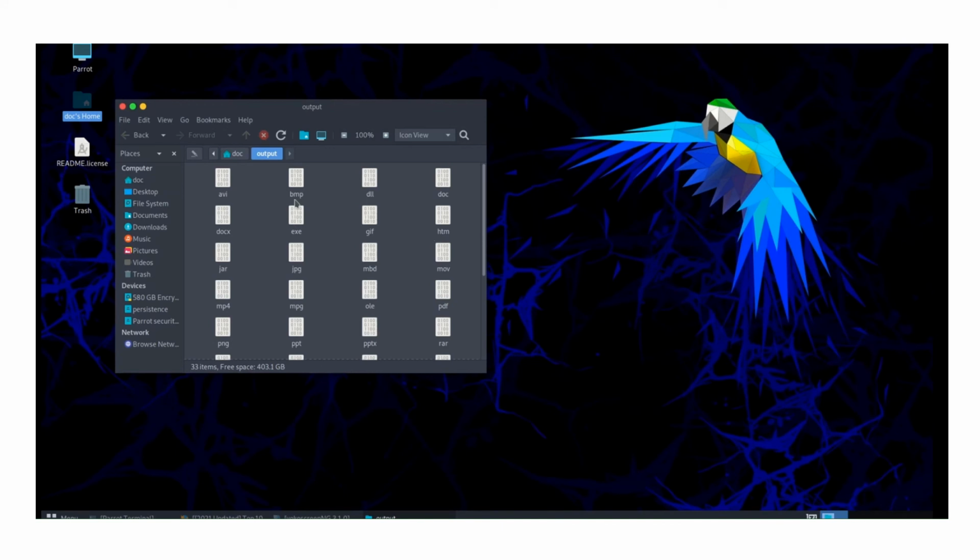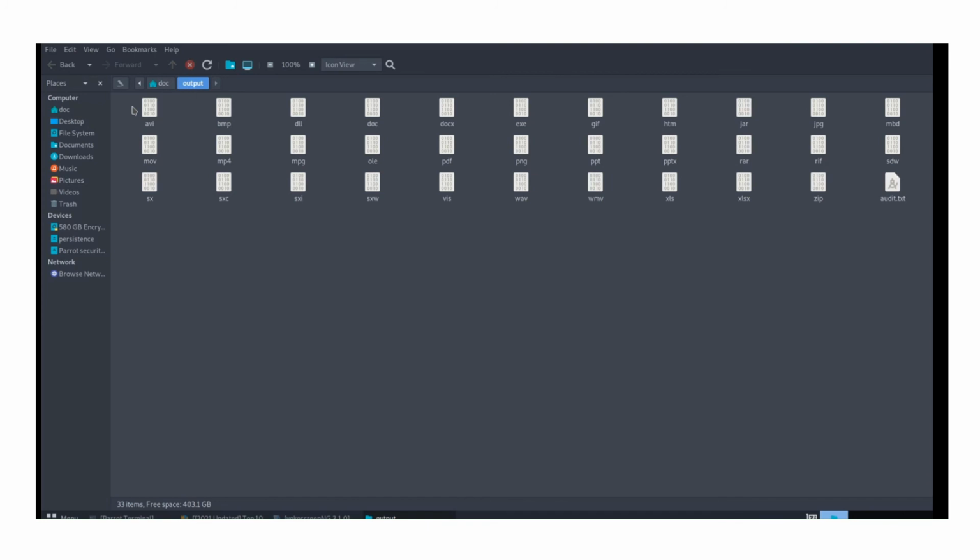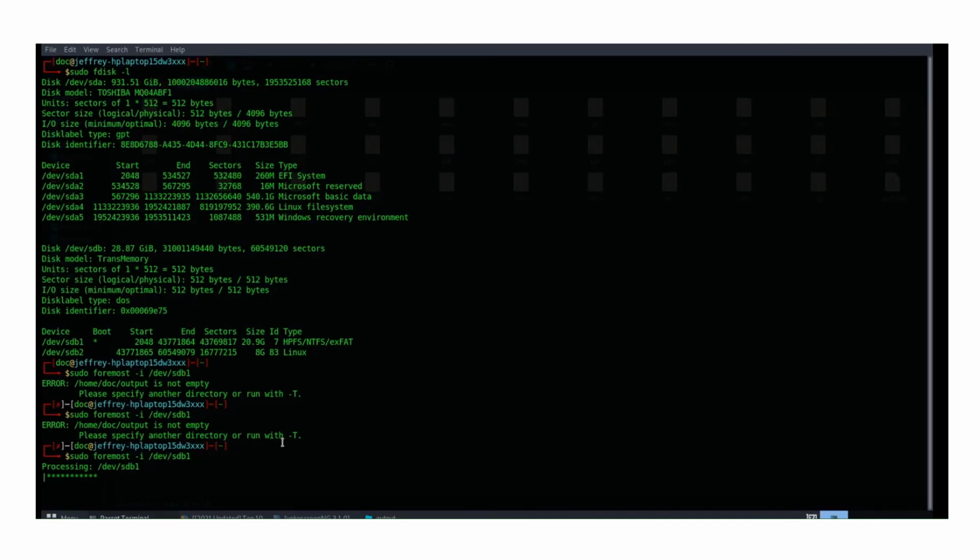Now, for this Foremost, when it's recovering files, what happens? It summarizes, or groups, these documents according to file format. So as you see, we have text files, we have MP3 files, so it groups.